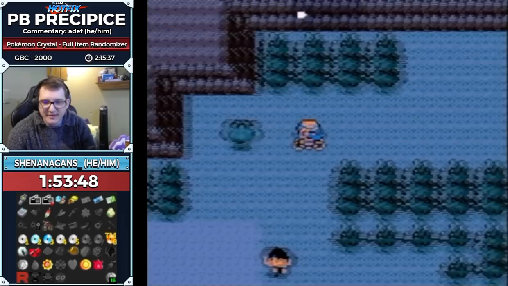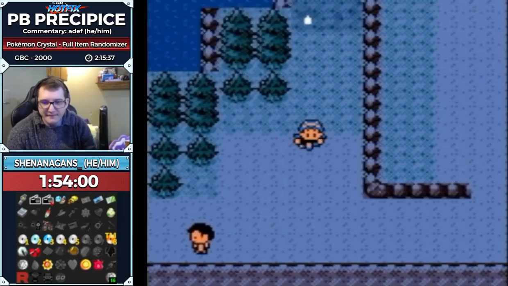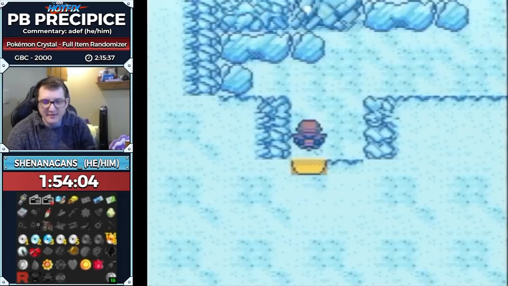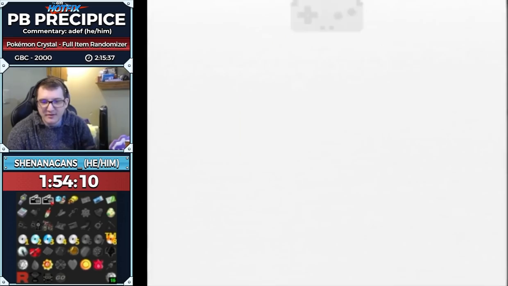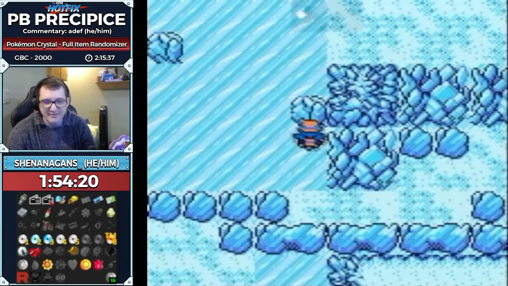Oh my god, there's like 3 items before I have to do so much stuff. Oh my god. Waterfall, 2 items, basement. And then Sabrina, and then Director, and then E4. This might be the worst seed I've ever had for full item, by the way. The only thing that would have made this worse was if Fly was late. This is so promising early game because of the Fly, but everything else was so bad.